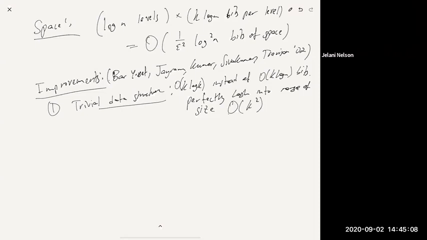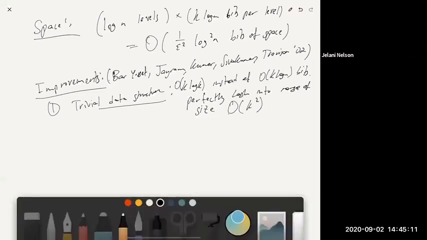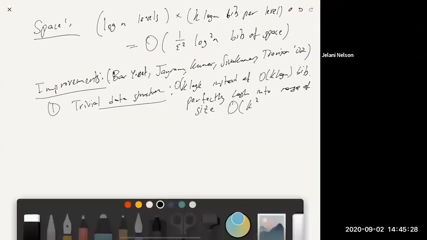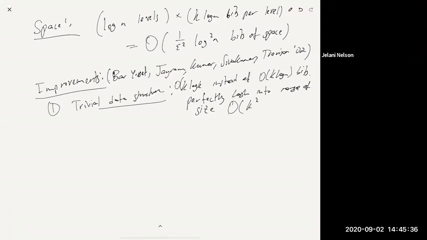And actually, I should be a little more careful. What they actually do is, if you want you can look at their paper for more details, because there are log n levels of this, there are kind of k log n elements in total that you want to say maybe all of them are perfectly hashed. So you'll map into a range of size k squared log squared n, which means that your memory will end up being something like k times log k plus log n. So you'll hash into a range of k squared log squared n.